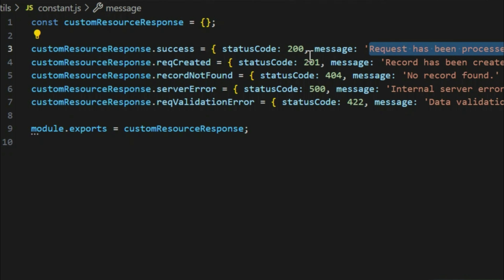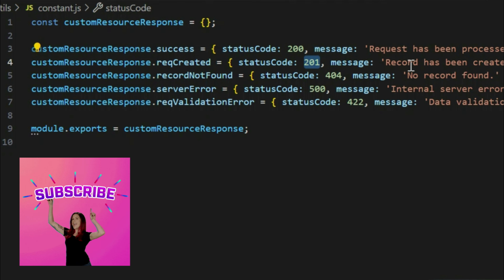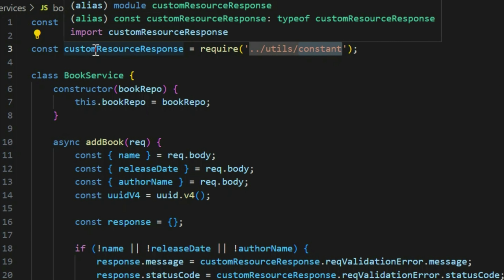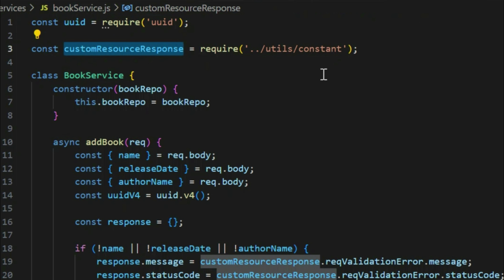Same way 201 when the record is created successfully, 404 when no record is found, 500 if there is any internal server error, and 422 when data validation fails. So these are some constant messages I have created, and I'm using them with the name customResourceResponse.